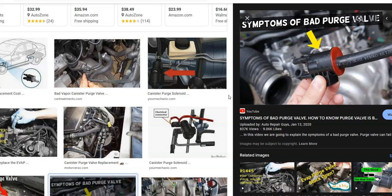The next thing to do would be to go ahead and replace the purge valve. Usually it's pretty easy to replace — they'll quite often have two hoses coming in and two or three bolts holding them on. They're pretty simple usually to swap out. If they are difficult, it's usually because something else is in the way and you have to remove that component first. But quite often they're pretty simple to replace.